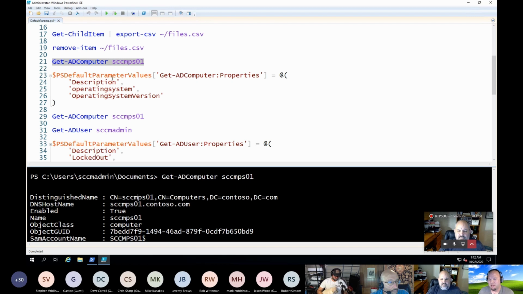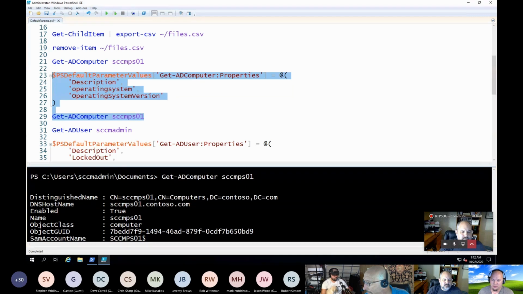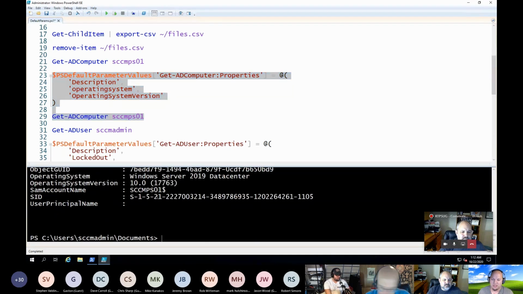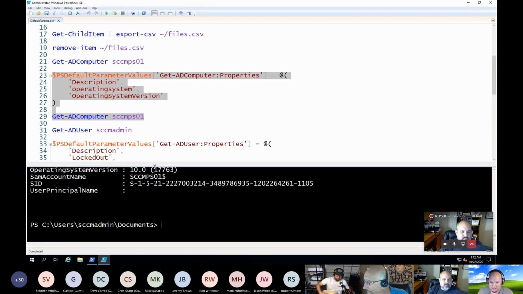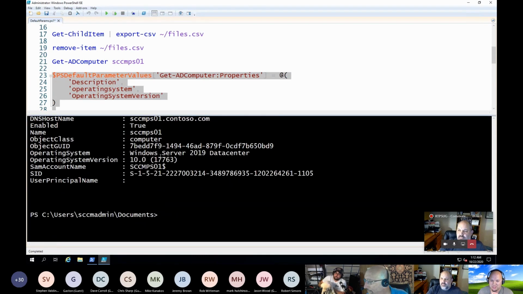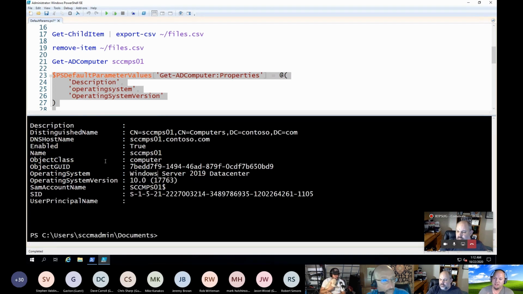So if you just set the default parameter value to the array of what you want, then anytime we run it without specifying properties, it gets you that extra information that you requested.